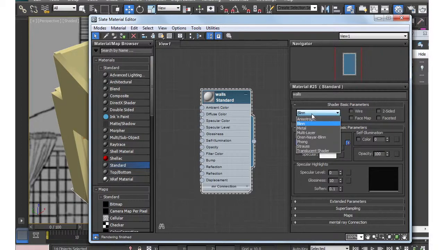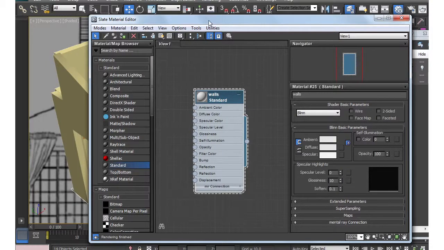In Maya, that would be a bit more plasticky. We can change from Blinn to something more like Orthographic Blinn, which is a bit more soft. So a skin texture, a cloth texture. We could choose Phong for something very, very bright, metal for something that is metal. But for now, Blinn is going to be fine, at least for the walls.